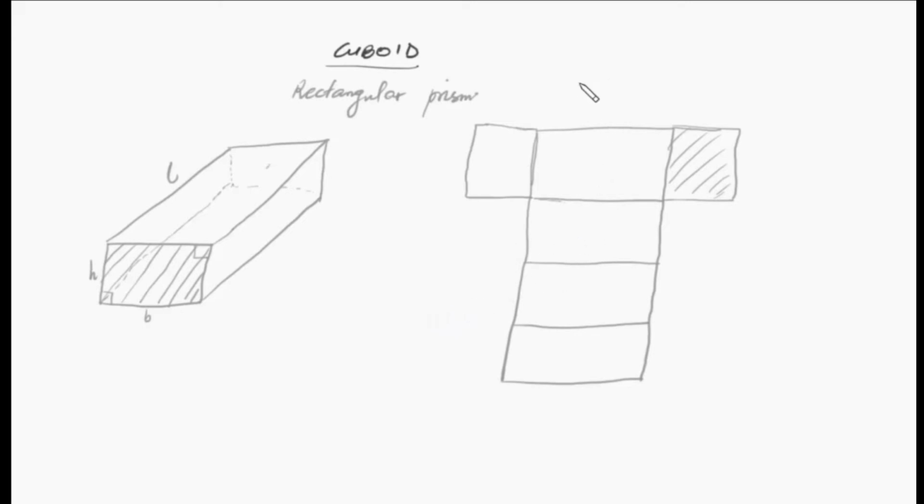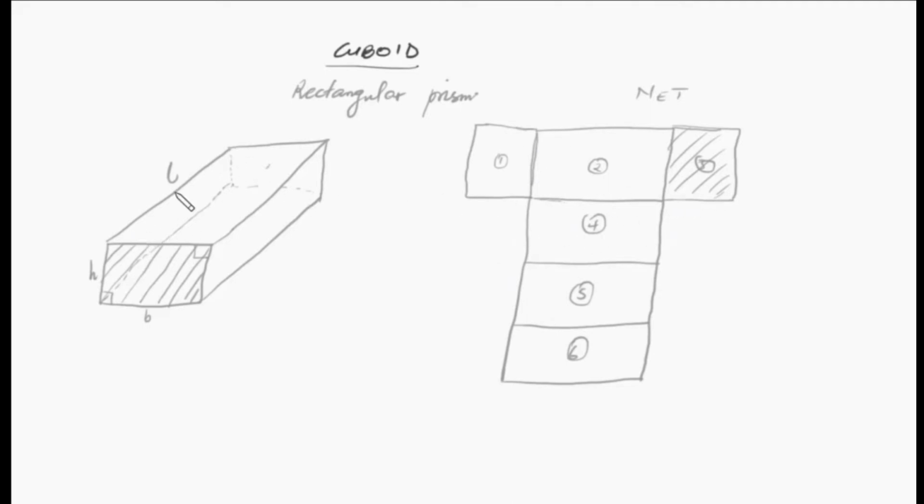So this is called the net. This is nothing but the net of the cuboid. Okay. So the net will show all the faces. All right. So we have face 1, face 2, face 3, face 4, 5, and 6. All right. These are the faces. Now we have drawn a cuboid and its net. Its net shows all the faces. Now you need to be able to identify the dimensions here, even on the net.